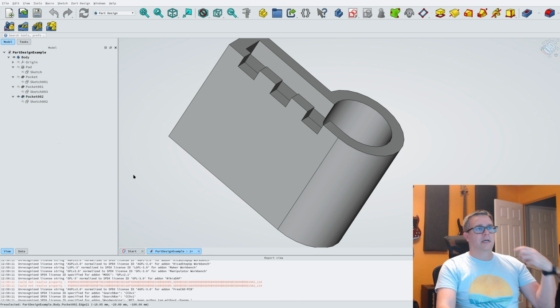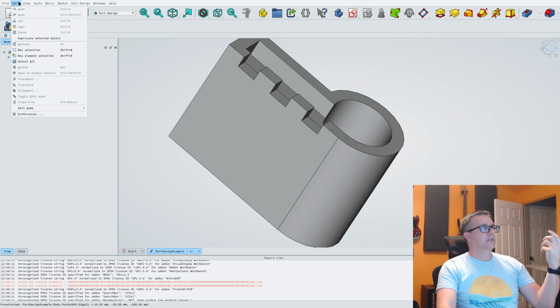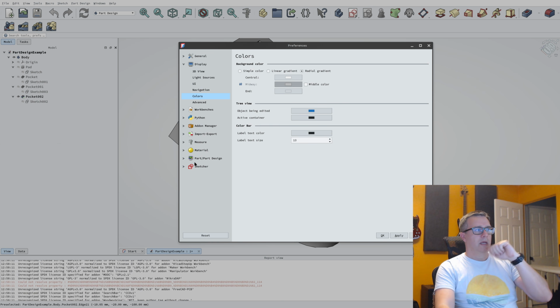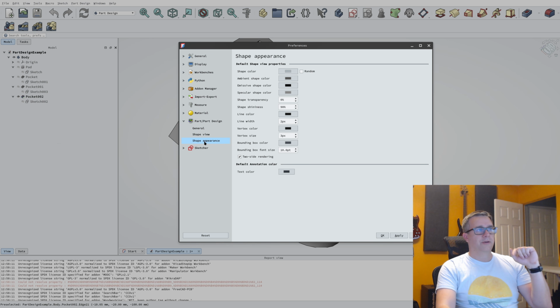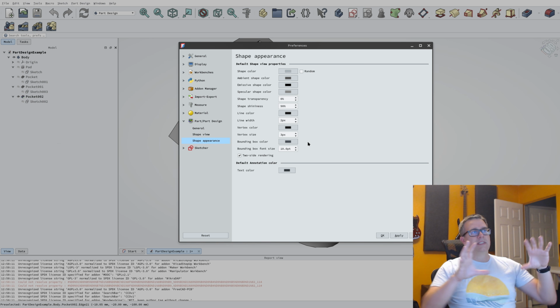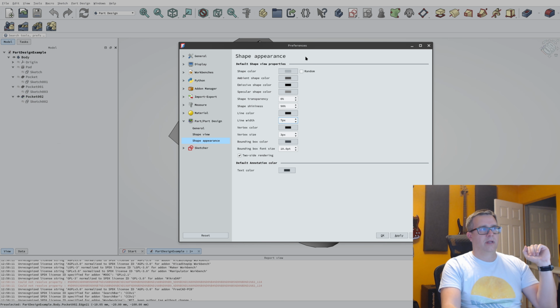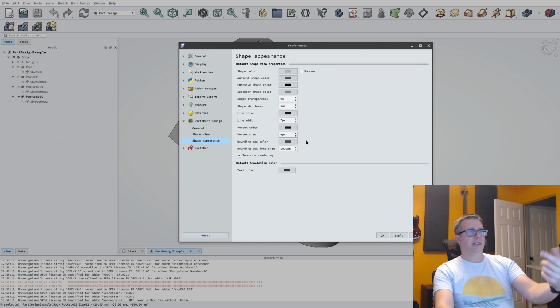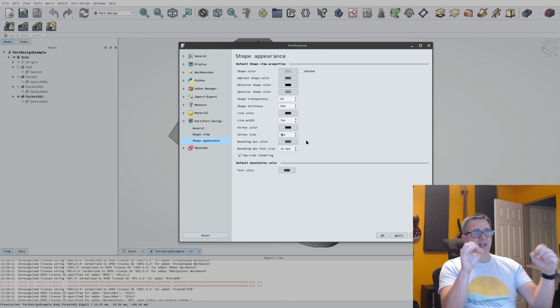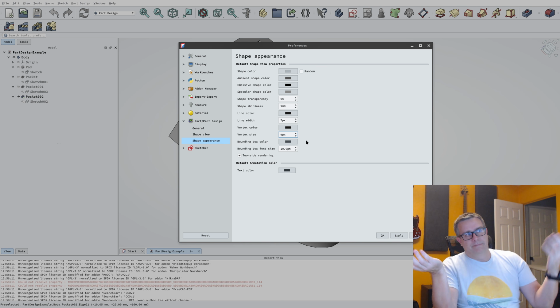All right, next up on the part design stuff. So back into preferences, down here under part design, under shape appearance. This is how you can change the weight of the lines in the 3D view. That is line width and vertex size. So I'm going to set the line width up to 7. I'm going to set the vertex size up to 9. In this section, it won't let you go above 9. And I don't know why, because if you edit the thing directly, you can. I would actually prefer for the dots to be a little bit bigger, but that's what it is.